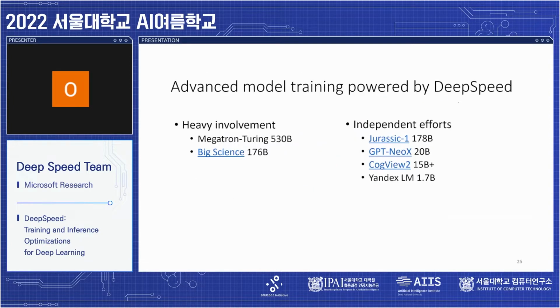Next slide. And just to finish up, I just want to mention some advanced model training that you might be familiar with outside of Microsoft that have been powered by DeepSpeed. The Megatron-Turing 530 billion, which is the largest dense model out there, was trained using DeepSpeed. The BigScience 176 billion model, which just completed training a few weeks ago, was trained using DeepSpeed.